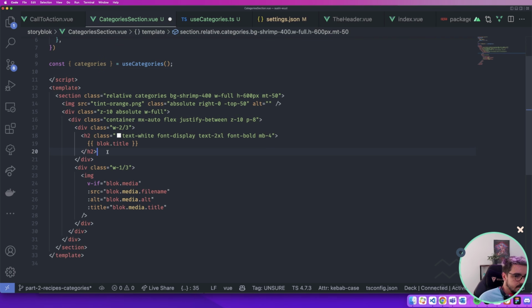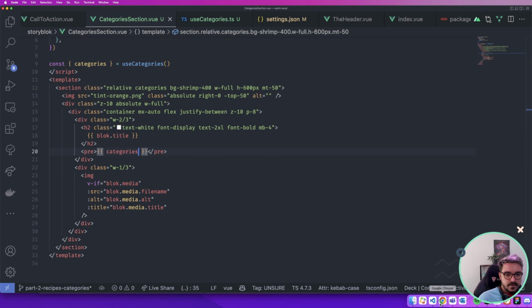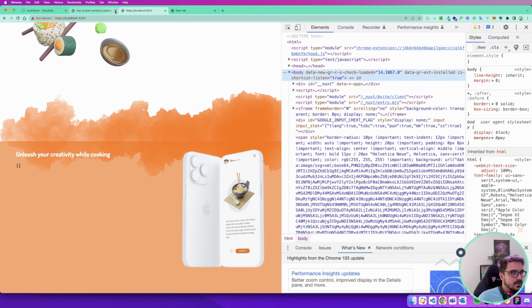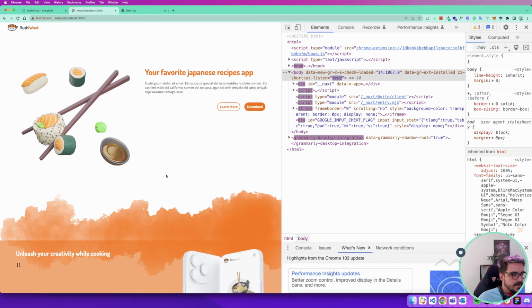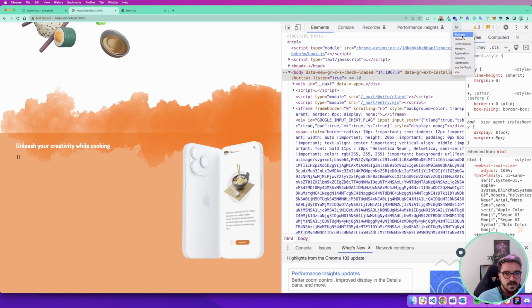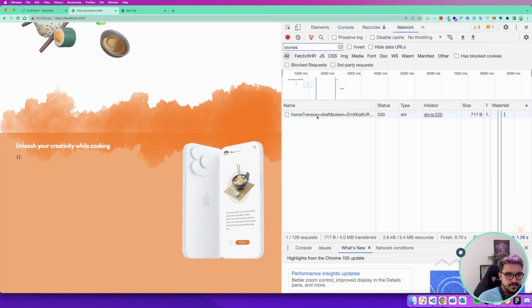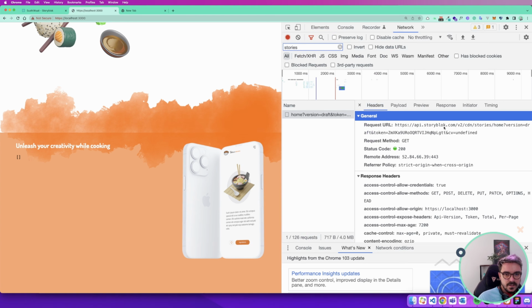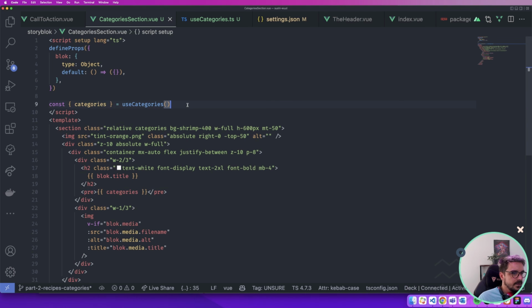Let's see if it actually works. You know, the magic of recording videos live, it never works when you are recording, so let's test it out. Yeah. Okay, so now the array is empty for some reason. Let's debug why that could be. If we go here and we check the calls to Storyblok, we can see that we are getting one for home, but actually we are not getting the categories. Okay, because we need to fetch them. Of course, what were you thinking.